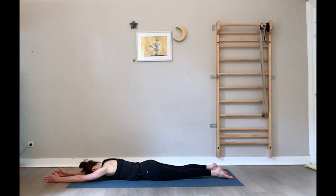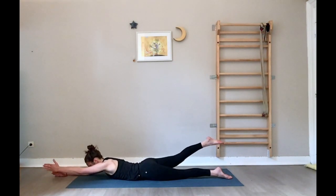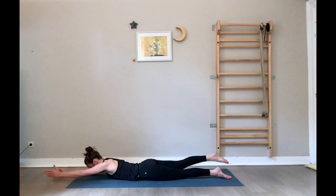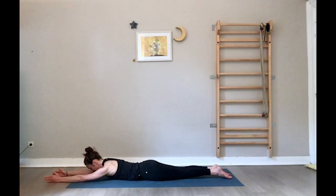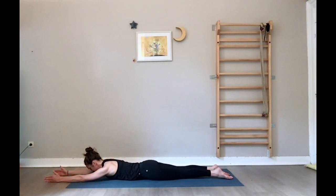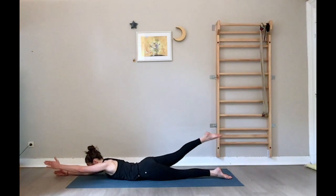Now as you inhale, lift the left arm and the right leg. Point your toes and lift as high as you can. Keep gazing towards the floor, and as you exhale, you release. Inhale, lift the right arm and the left leg. Lift as high as you can. And exhale to release. Inhale, lift the left arm and the right leg.